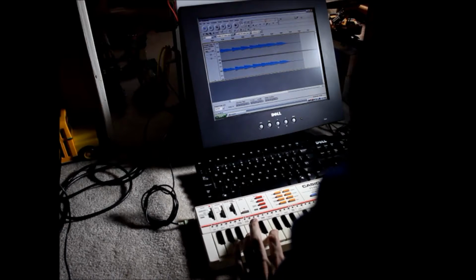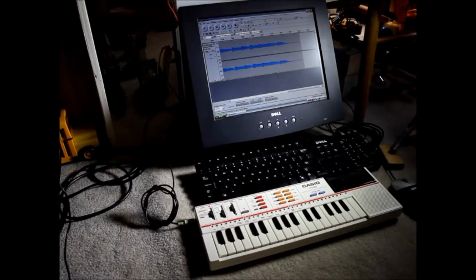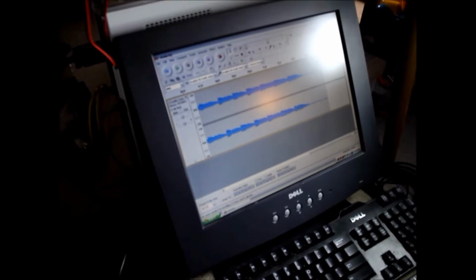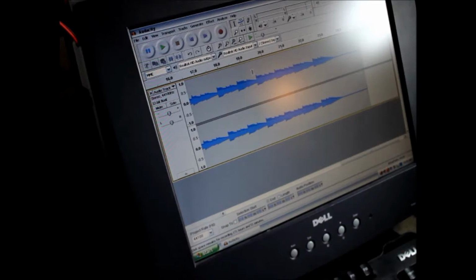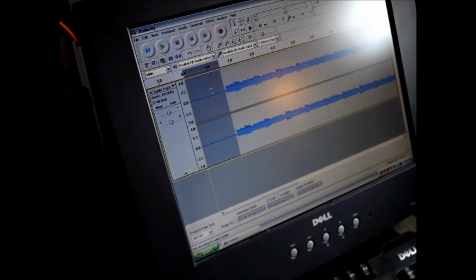Stop recording this. Okay, so we got our sound in, as you can see. We got our in, and what I'm gonna do is trim this little baby up so I can see the extra audio. So if I see the little extra audio, so we got that, if I remember correctly.